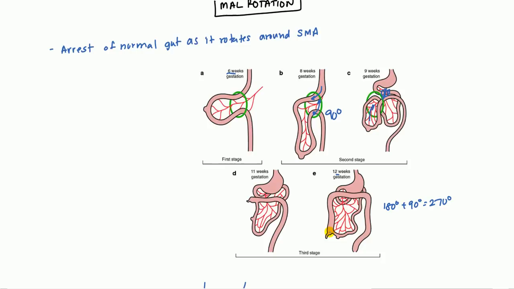What ends up happening is the cecum ends up being at the right lower quadrant of the fetus. The primary area of rotation, again, is the superior mesenteric artery. That's the axis of rotation. So when we're talking about malrotation, we're talking about if anywhere in these areas there is no rotation or there is incomplete rotation.